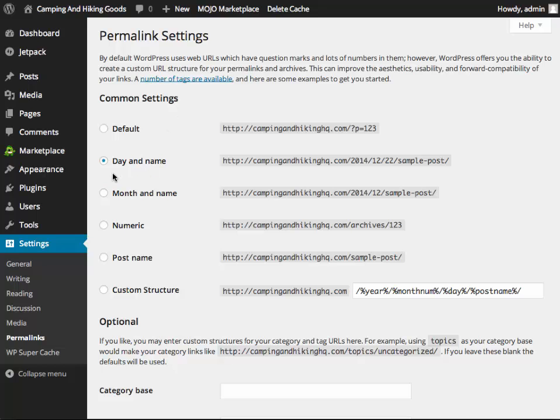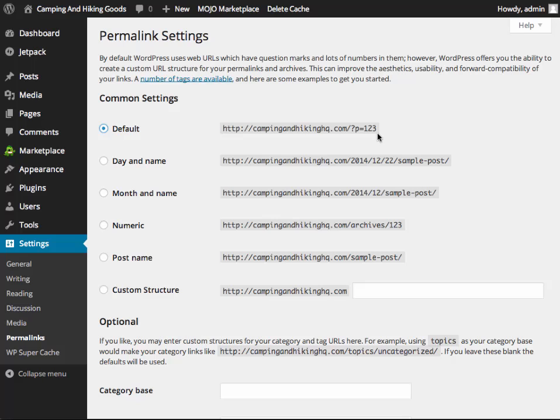In the common settings, normally your site will be in the default, which means camping and hiking HQ / p = 1, 2, 3. Whatever post you make, it will show a number at the end, which is not good for SEO or for Google. So we are going to change that.